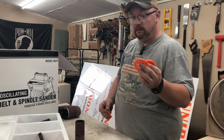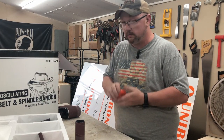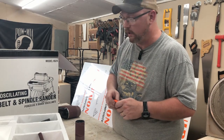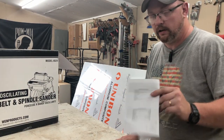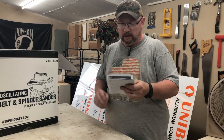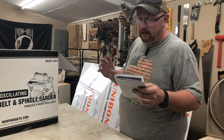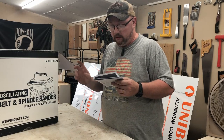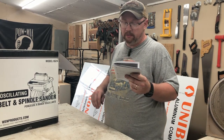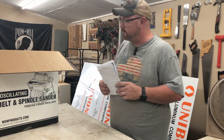And from what I've read and seen on this, it's got pretty good dust collection, although I don't have the correct adapter for this one. So I'll be getting that soon. I know this thing is going to make a great accessory to the shop, so I definitely want to utilize that. Before we pull the sander itself out of there, if you get this sander, you'll get this little information guide here, the instructions. It'll tell you 120 volt naturally, 3.5 amp, 1/2 horsepower, and it's 11,500 RPMs at the motor itself. The belt speed is 1,575 feet per minute, and the spindle says it's 2,000 RPM, and it has a travel of 5/8 of an inch, and I'll show you what that's about here in just a moment.